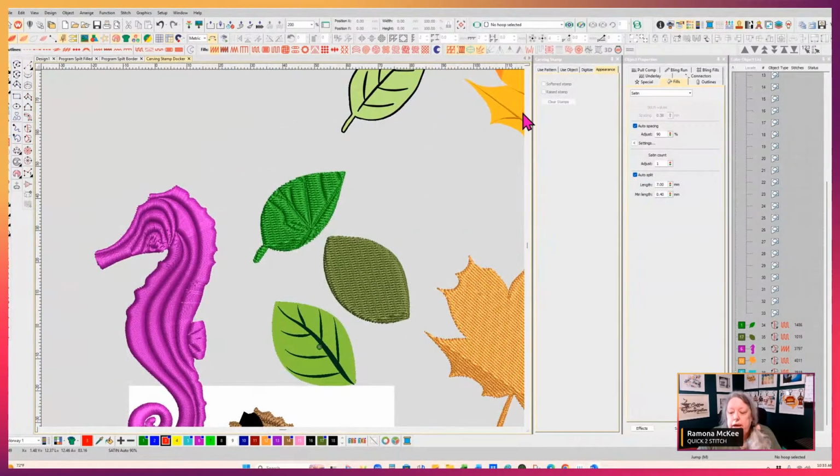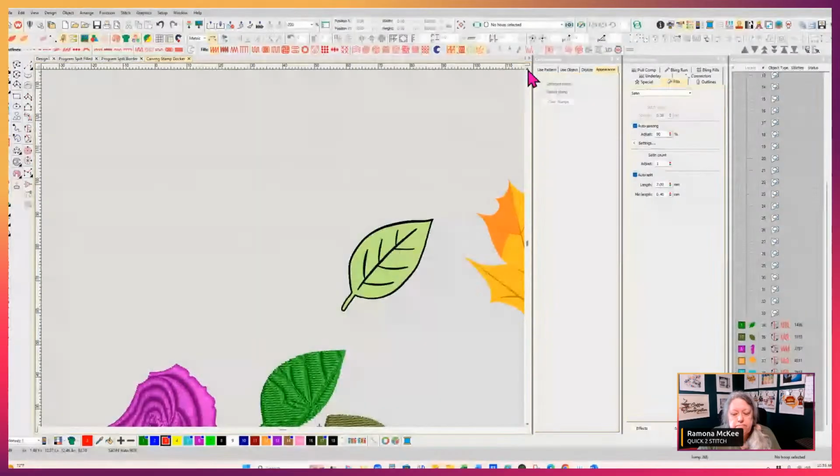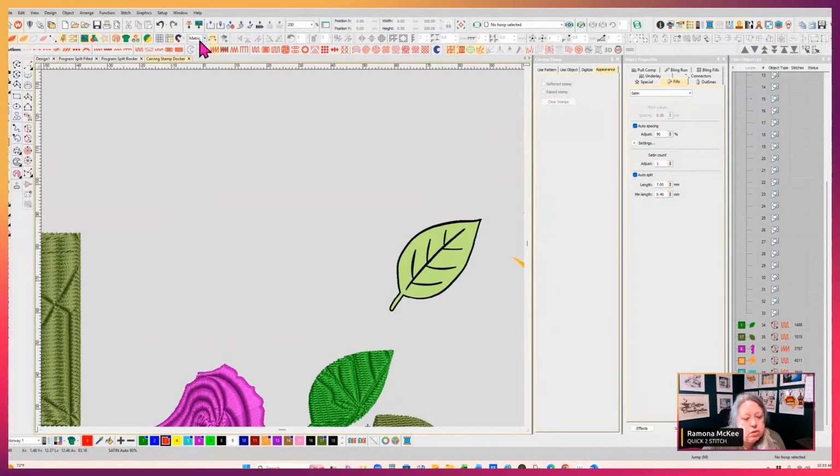Just like if you have the software, and you will know that you do or not, if you have create program split, which is not highlighted right now, you can create your own stamp. And we're going to do that.